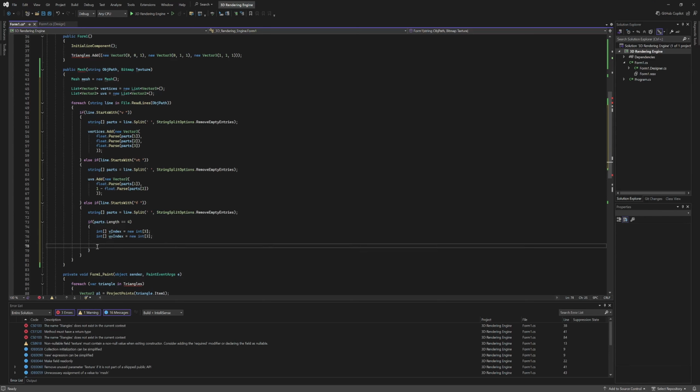Now each of these parts in the object file looks something like this. You have the vertice index slash the UV index.